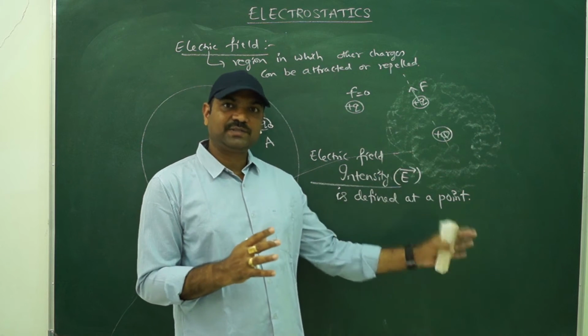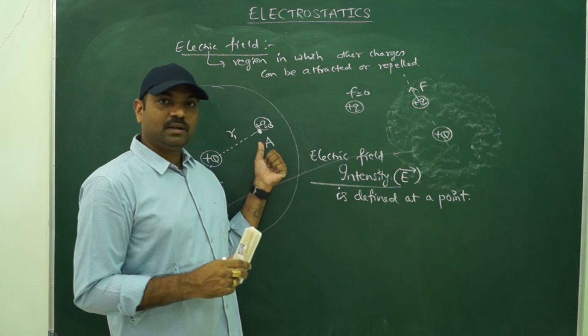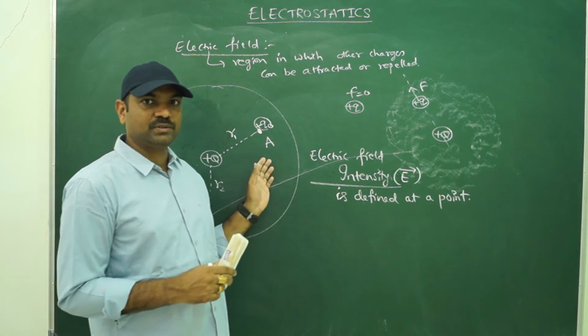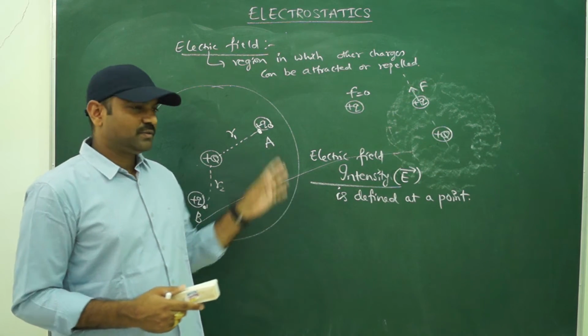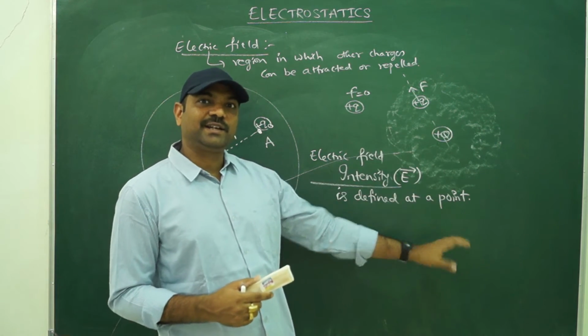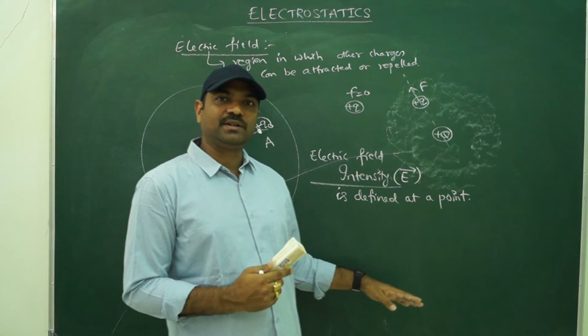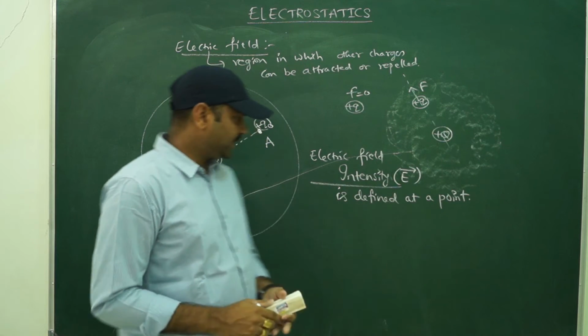So whatever results we are going to get, that all depends on the charge nature, which is positive. Suppose instead of positive I am taking negative, then what happens? Whatever results we are getting, exactly the reverse result you will get for a negative charge. First we will get into this concept, then you will understand what will happen if I take a negative charge. That also I will explain.